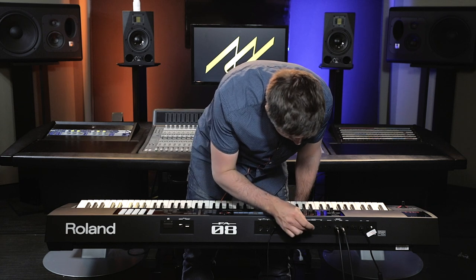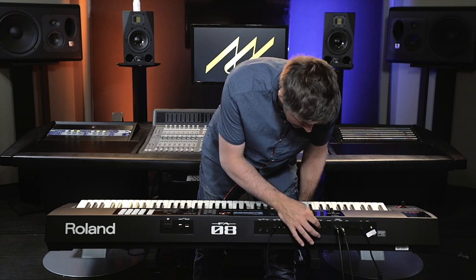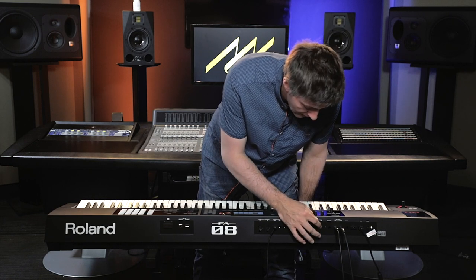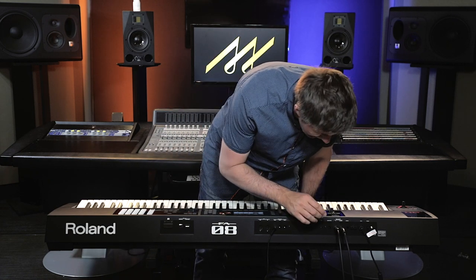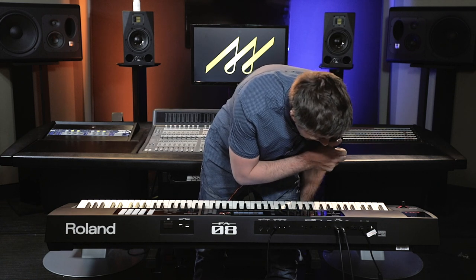You can also record straight in from a microphone or a guitar, which also makes it a really handy recording device, because if you know how to play guitar, which is awesome, because I don't and I wish I did, or you're a great singer, which is another thing I wish I could do. It's pretty much just this for me. You've got the option to take that in right there, as well as a stereo line in. So lots of sources to get sound to that sampler, which is great. And then you've got your main quarter-inch stereo outs and your phones at the back. And so those are the options.